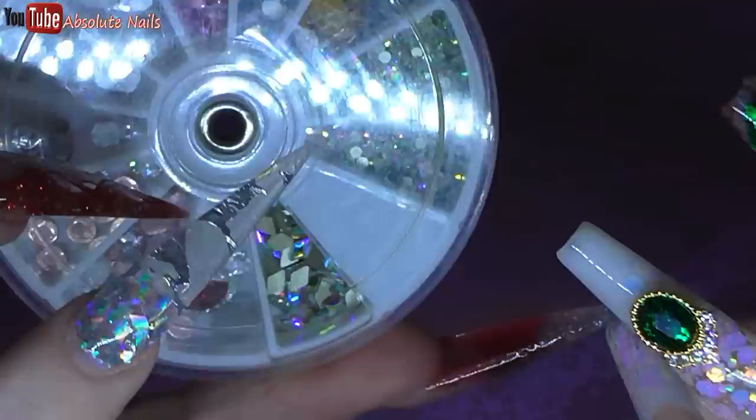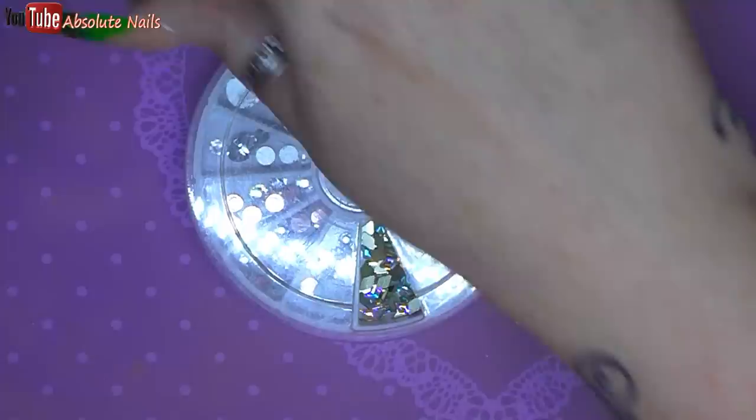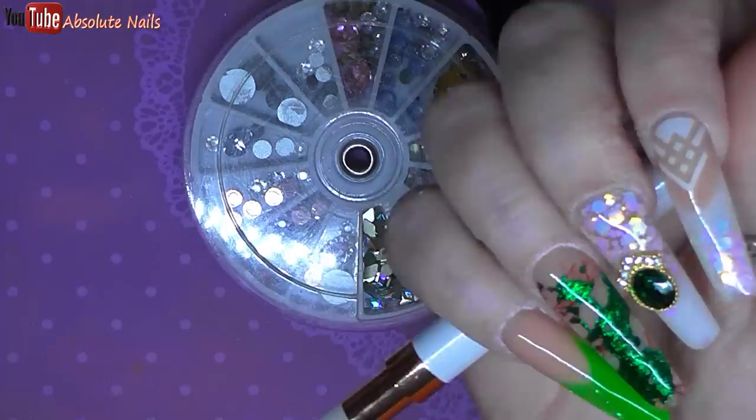But when I did this design, all I did with these was stick them on with top coat and then I gave them a blast with this. And I've had these on now for 5 days and not one bead has fell off. And this is as hard as anything. Not one bead has fell off. So I'm going to do the same again. I'm going to use the top coat and blast them with that lamp. And let's see if they stay on.